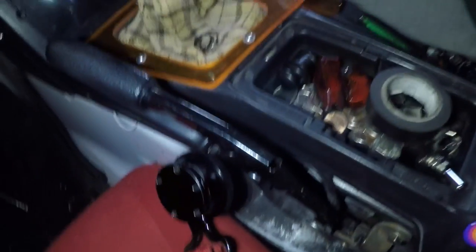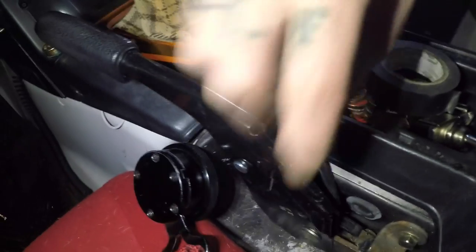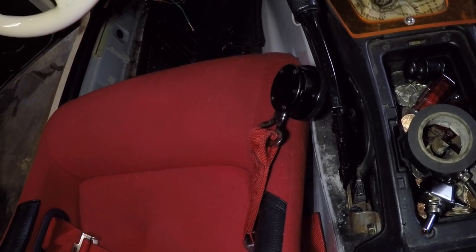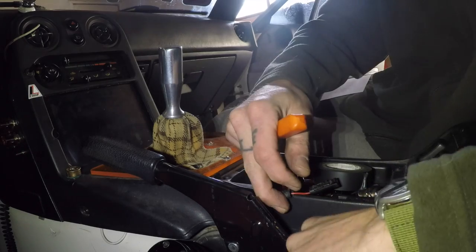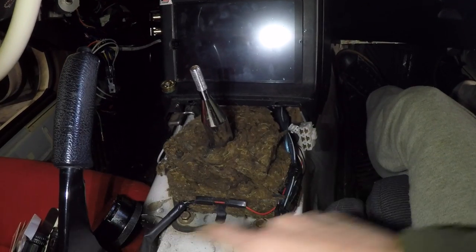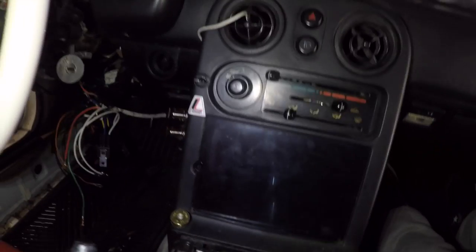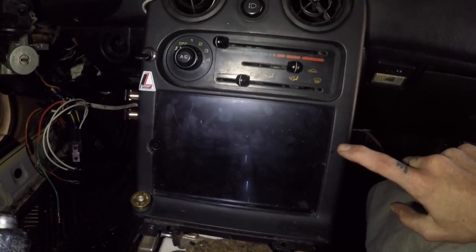Next, so that the start button light only comes on when the e-brake is up — luckily I already have the cover off my e-brake. I'm going to disconnect this wire, untuck it a little bit, and run another wire up for the ground for the start button. This is just a single wire that detects ground when the e-brake is pulled up. We'll splice into this wire and run it right up into the dash. With the console removed, you can see the wire running over to the e-brake.